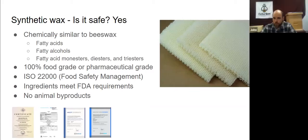Esters, diesters, triesters, and everything in it is food grade or pharmaceutical grade. The factory uses ISO 22000, which is a food safety management system. So all their materials are traced, tracked, known to be safe. And everything in it meets FDA requirements for food contact or food ingredients. And it has no animal byproducts.